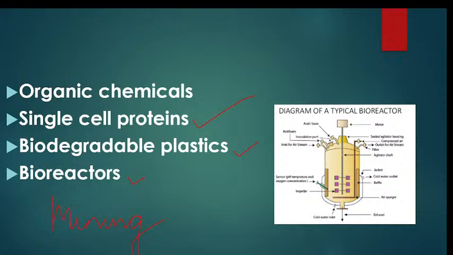There are a lot of microbes used in the mining field to separate the metal from its natural ores. Natural ore of copper, iron, manganese, gold, etc. is present. In natural conditions, microbes are used to separate metals such as gold, copper, iron or manganese from the natural ore. An example is Thiobacillus ferrooxidans, used to separate iron from its ore. So it is used in mining also.